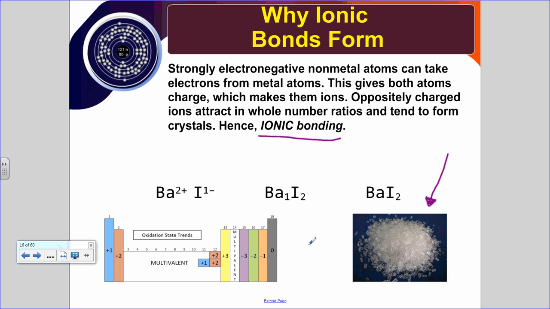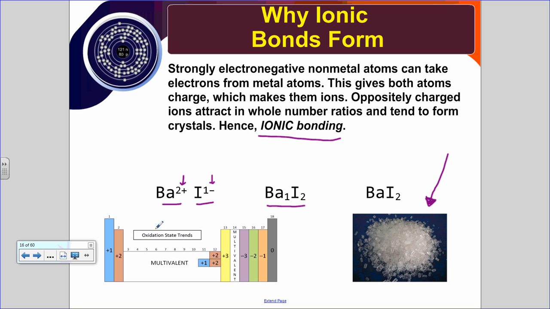And so let's pretend it's barium iodide. What happens in barium iodide? Well, if we had barium and iodine in isolation, what would naturally happen is barium would give away its two outermost electrons, and iodine would take them. But you can see it's not going to work out in a simple 1-to-1 ratio because you would need more than one iodine to take both barium's electrons. So what happens is it takes two iodines. For every one barium, two iodines come along. Each iodine will take one electron.